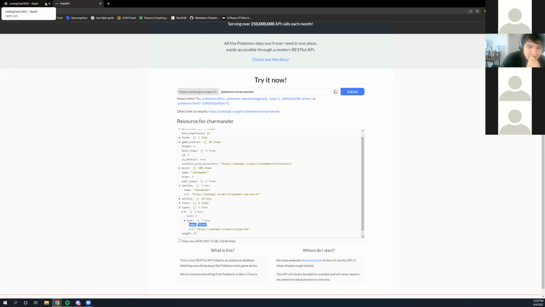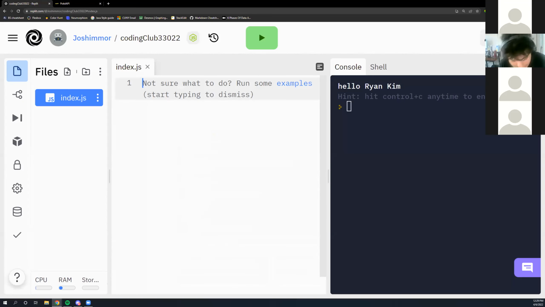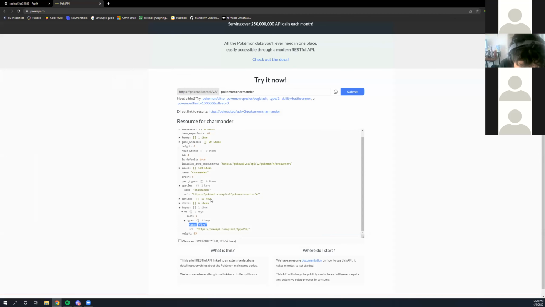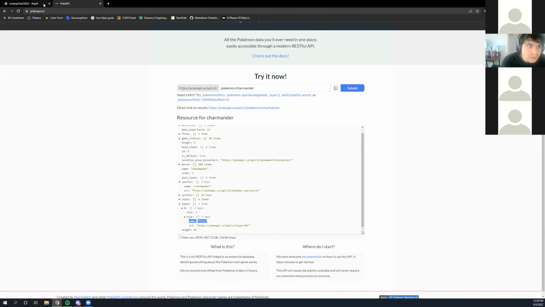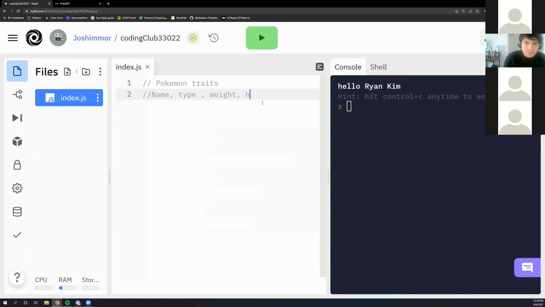So let's type out some notes for ourselves. We're going to do double backslash, and then say Pokemon traits: name, type, weight, and let's say HP, because those are the important parts.